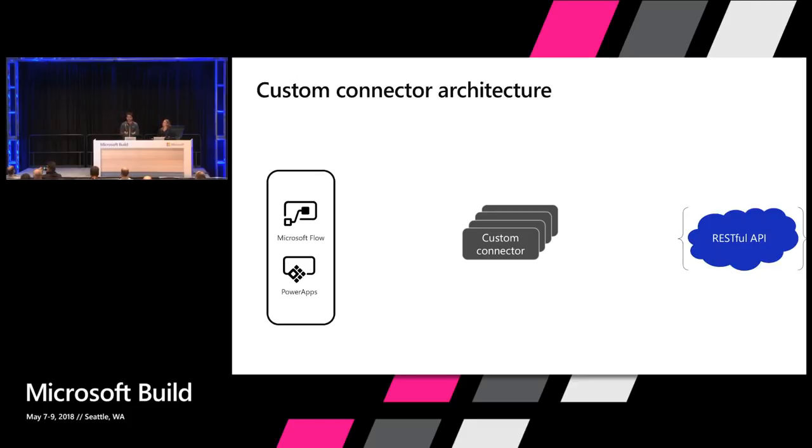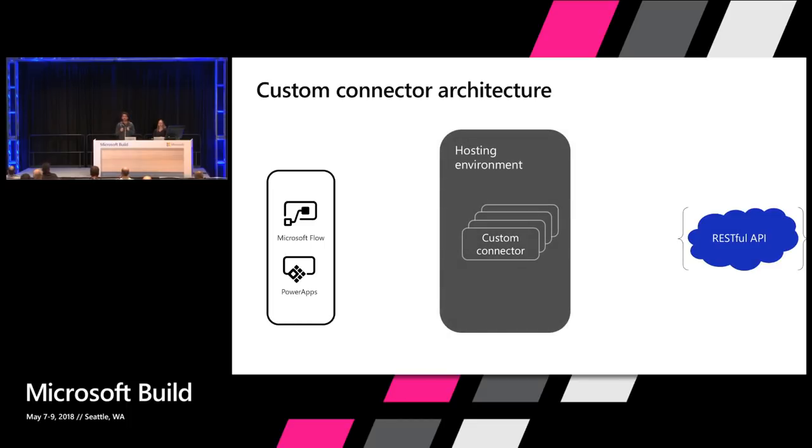Where do these connectors sit, right? As we said, it is a proxy type wrapper that sits in a hosting environment that is owned by Microsoft. All connectors, custom or not, sit in a hosting environment. So you get the same sort of experience if you're using a public connector or a custom connector. But the way the interaction between Flow or PowerApps, through the connector, and up to the REST API happens is a little interesting to learn about. And let me tell you a little bit more about that.